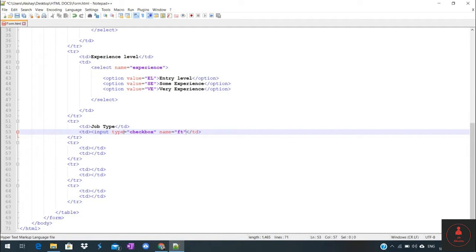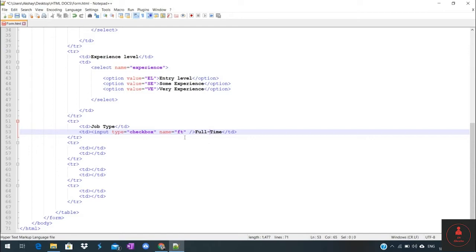Now we close the input tag and we will just put the text full time next to the checkbox so the user knows which option they are selecting. And that's all there is.